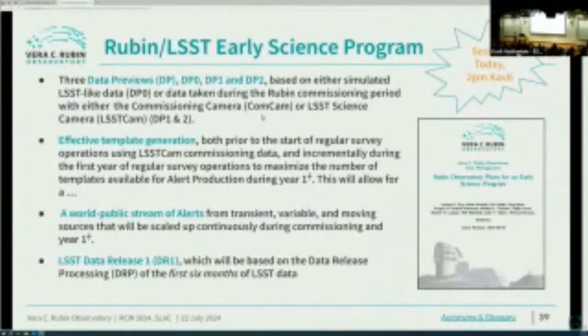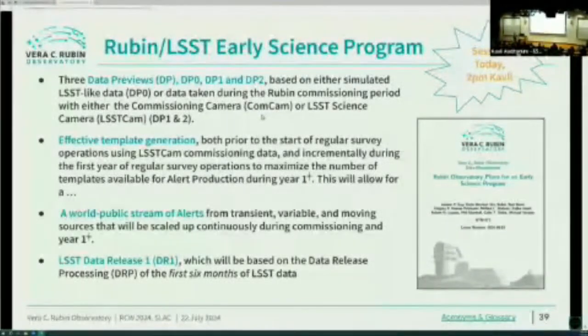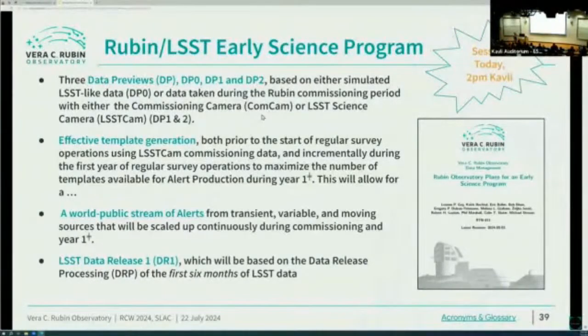This is the science that we're trying to enable from now through data release 1. So data release 1, again, will capture the first 6 months of LSST data in operations, and then we'll start processing it while we continue to take data, but it won't be a full year of data yet. And it will also include the science data that comes out at the end of the commissioning period, the so-called science validation surveys. How we do that is through a series of data previews.